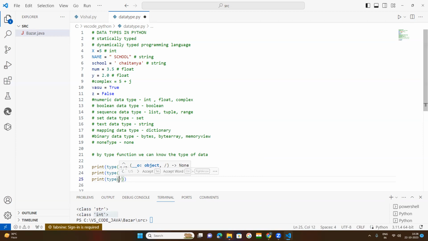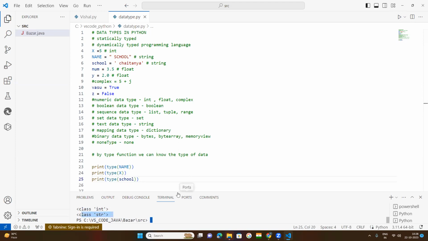Now in type, we need to pass the variable name. This is the school variable, so I will pass the school variable. School holds a string, so it gives string again. Okay, now it is string.